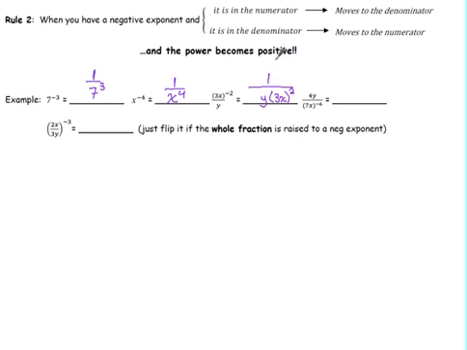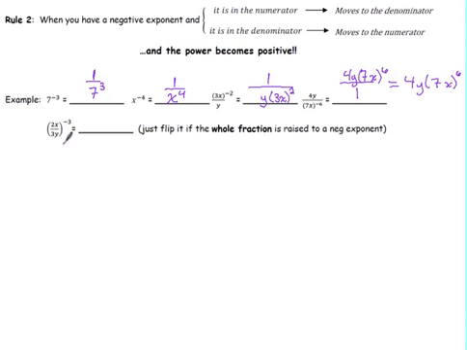Lastly, I have 4y over the quantity 7x raised to the 6th power. Is my 4y doing okay up there, or do I need to move it? Well, the exponent on my y is what? It's 1, which is positive, so it can hang out up there, that's fine. But down here, I have this negative 6, which means I need to take my 7x, and it's no longer going to be on the bottom. It's going to move up to the top, right? But don't forget, it's in parentheses. Well, what did I leave down on the bottom? Well, I moved the entire thing. It's just 1. So I can simply write 4y times 7x, and that's raised to the 6th power.